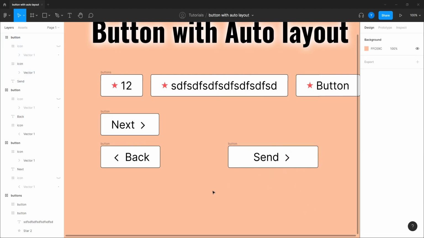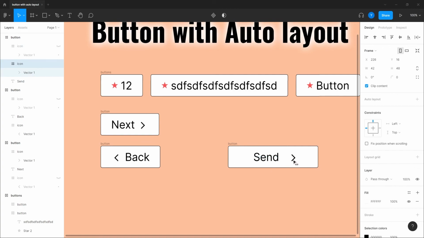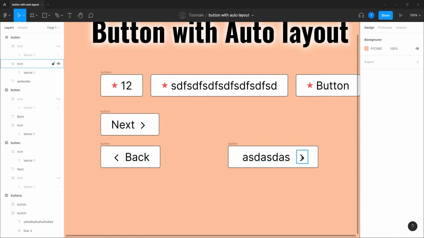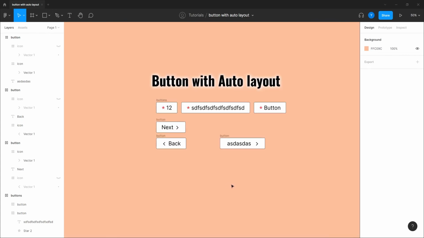Now I can freely place the icon, let's say here, and I can write send, go, any other text, it doesn't matter, but you see that the icon stays at the same place, and maybe sometimes this is what I want. So in this specific situation, auto layout doesn't serve my UI needs. So we don't have to force it if it doesn't fit our UI needs. In most cases, it's doing a wonderful job. In some cases, it's not exactly what we want.